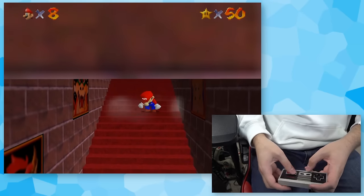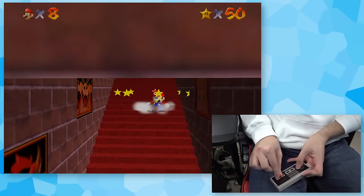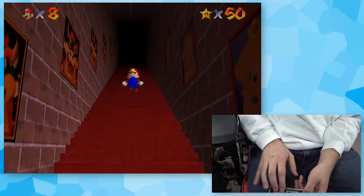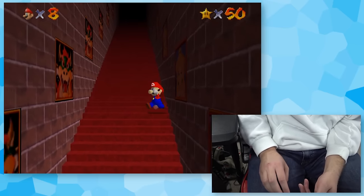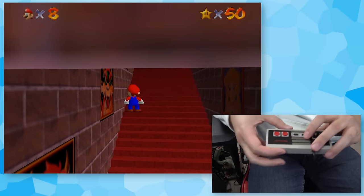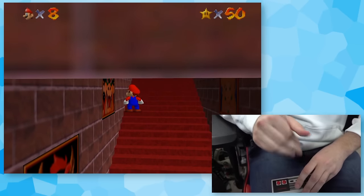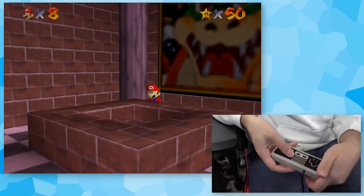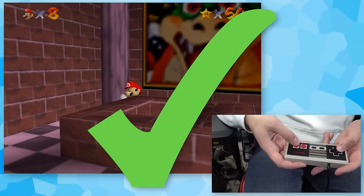Oh my god, okay. This one I can probably do, but it is very hard to mash with the middle finger. I just couldn't get it. What's difficult is I need to keep holding B. I might actually map Z to the select button — that way, I'll have a bit more time to mash A. That was actually a lot more uncomfortable, so I'm surprised I was able to get that, but there we go.